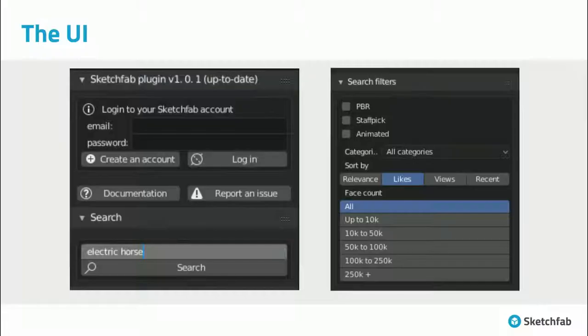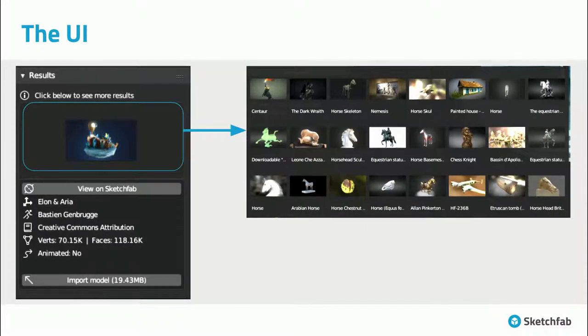Just to present the interface quickly, first you have the part for the login, because you need to be authenticated to be able to download content from Sketchfab. Then you have the search bar and some filters to get results with, for example, certain poly counts or any feature, and to search through categories. The results panel uses the widgets you already know for the matcaps and the brushes, for example. It gives you the thumbnail of the model, to have an idea of its shape. Then you can click on view on Sketchfab to open the Sketchfab viewer and use the model inspector to break down and inspect the model for the topology, the texture, the materials, etc. You have some basic information in the plugin, like the name, author, license, and the number of animations the model has. And then you have the pages that are displayed like that.